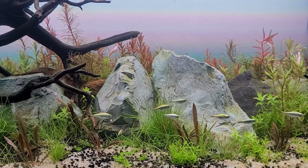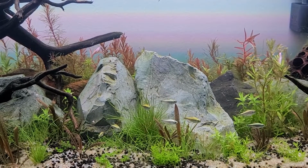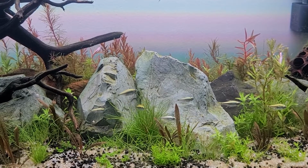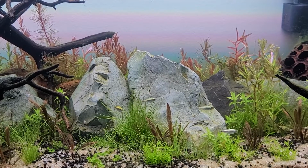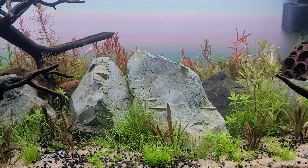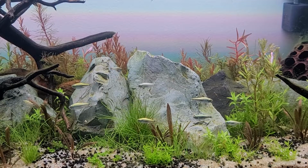So you want to make sure that you've got any sort of little infusoria or paramecium ready in the tanks when you put them in when you're trying to spawn them. Now, the parents are going to be more likely to eat something like larvae or worms or baby brine shrimp or daphnia, and that will keep their colors nice and bright as well. So when you're ready to spawn them, you want to have been feeding them a high protein diet, which those live insects and larvae, copepods, worms, that will totally do that.